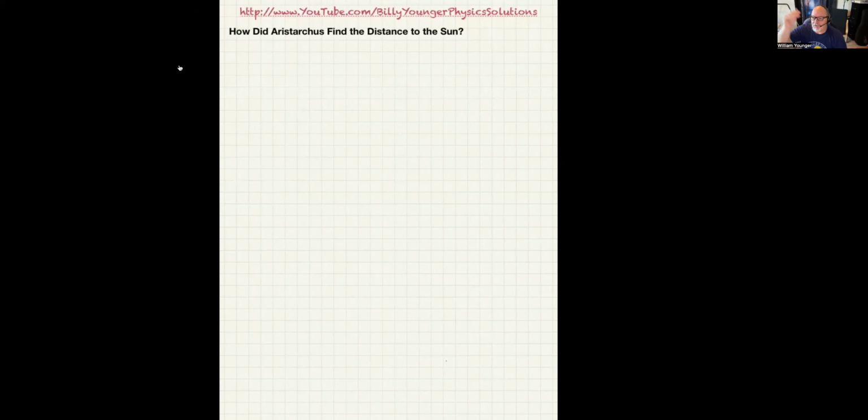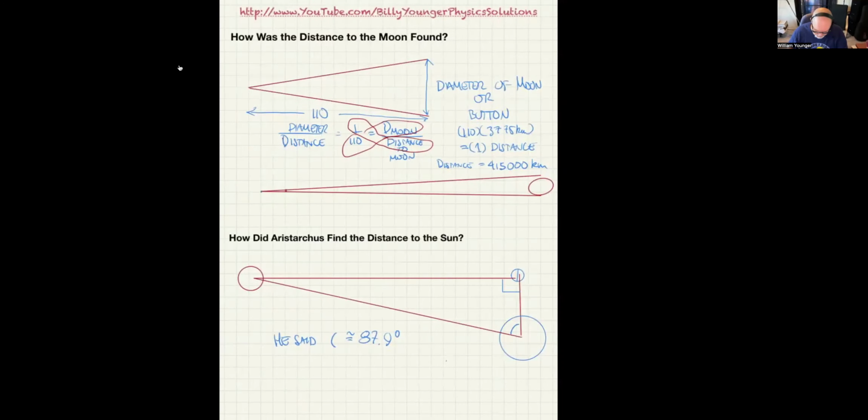Again, that same observation, 1 over 110. Once you figure out, for instance, the diameter of the sun or the distance to the sun, either one of those can give you the other one. So it's just a matter of determining that. But we already found the distance to the sun. Once we had the distance of the sun, all we have to do is divide that by 110, and that'll give us the diameter of the sun. So that's actually what we could do.